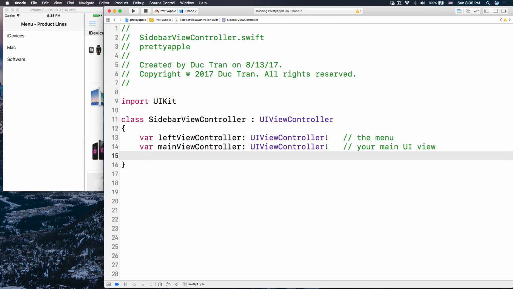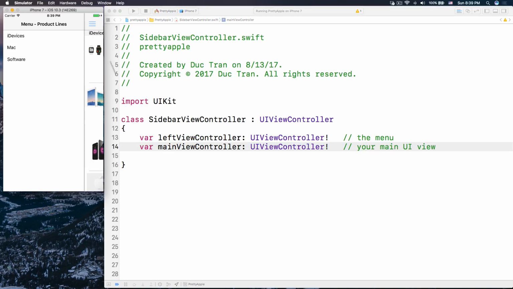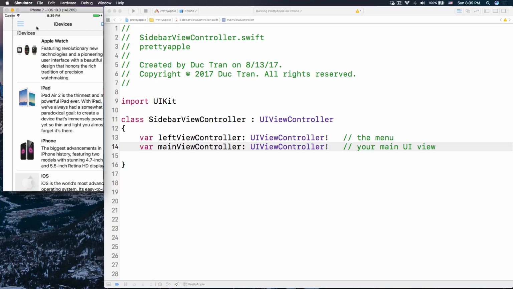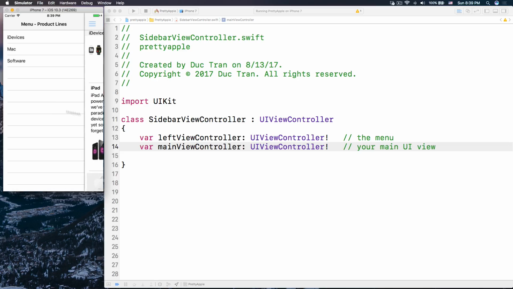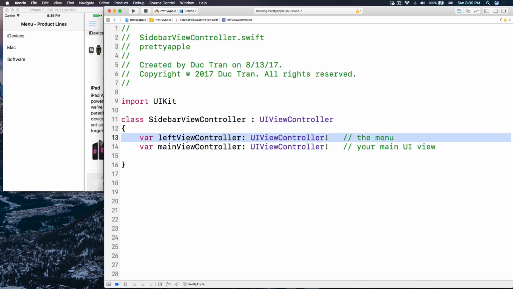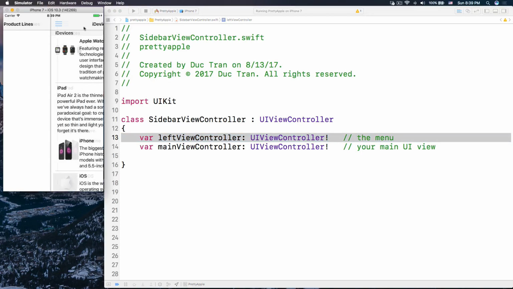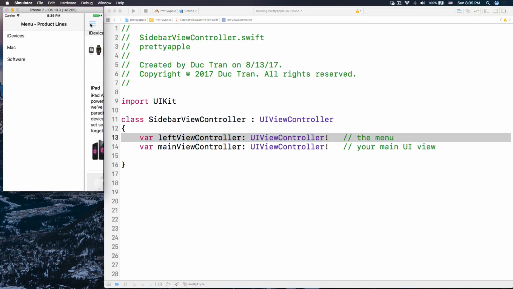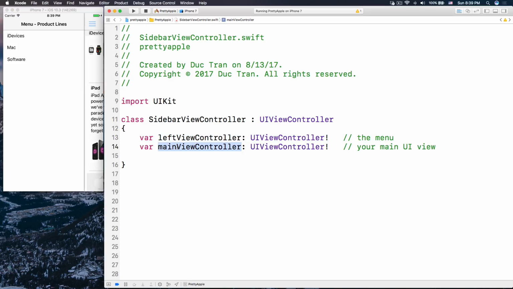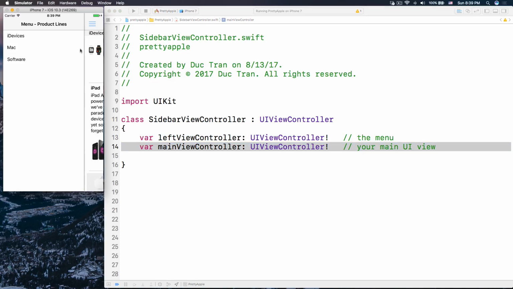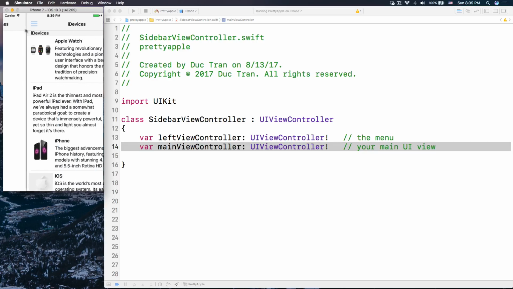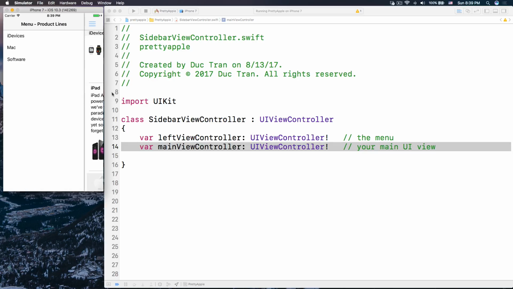If you look at this guy over here, this is the menu. The menu is going to be the left view controller. The view over here, the product TableView controller, is our main view controller. And if you look at this, the menu is not completely visible. It has an overlap with the main view.